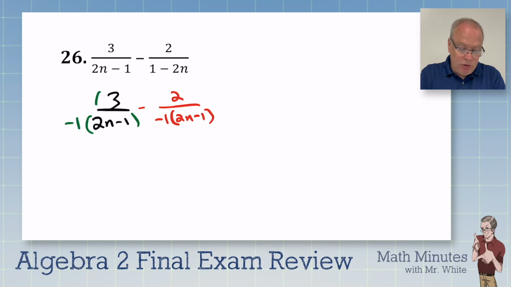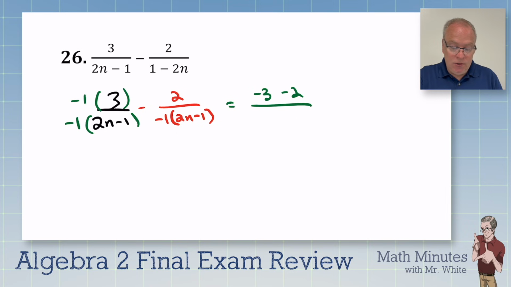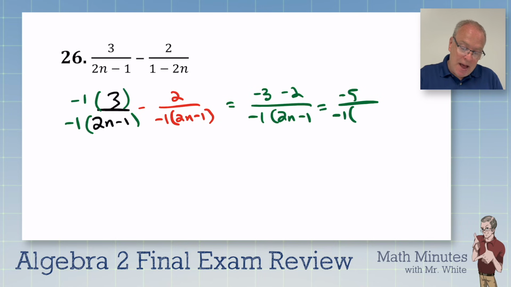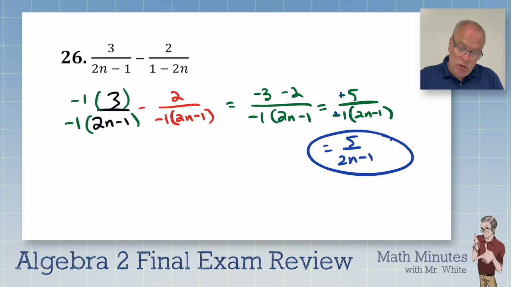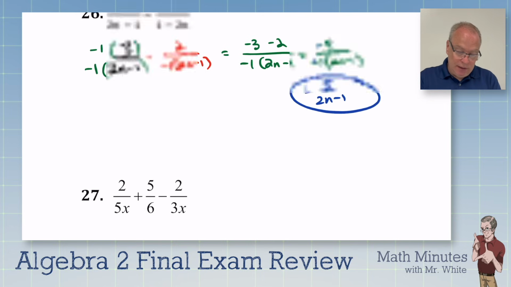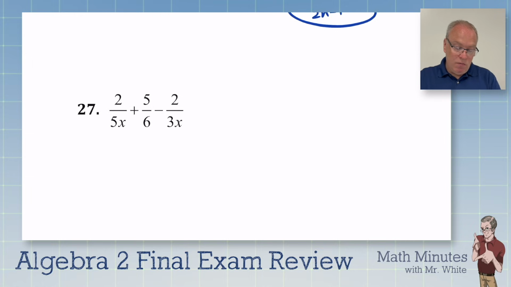We then introduce a negative 1 here and here, or you could actually cancel the negative 1 and the subtraction if you want. I'm just going to stick to the same process as I did on the last one, so hopefully it'll be less confusing. Now the denominators match, and I can write negative 3 minus 2 on the top, all over negative 1 times 2n minus 1. That's negative 5 over negative 1 times 2n minus 1. Now cancel the minus sign. So you get 5 over 2n minus 1 as the most simplified form. All right, cruising right along. That's a nice question with a little negative 1 trick.